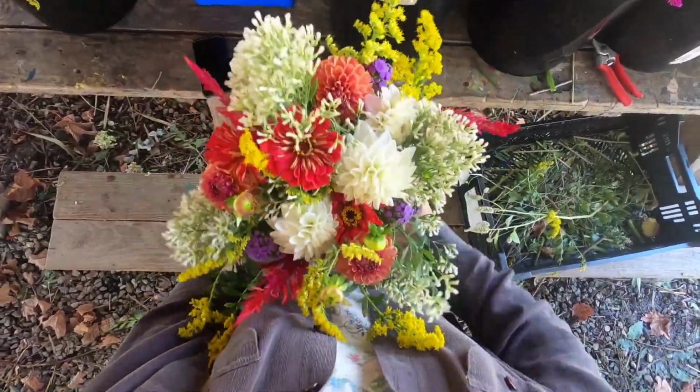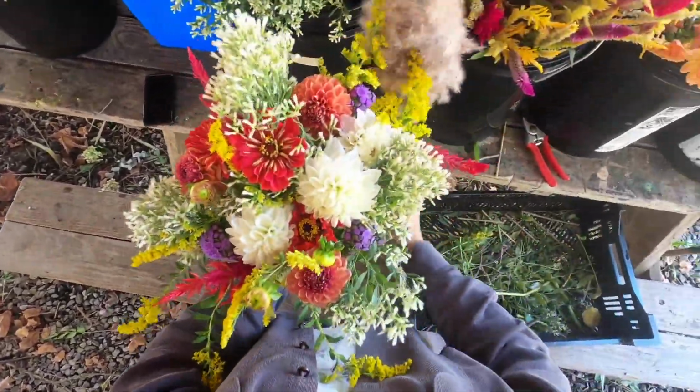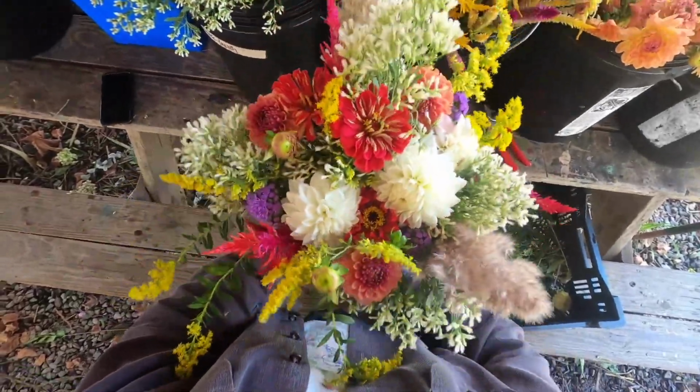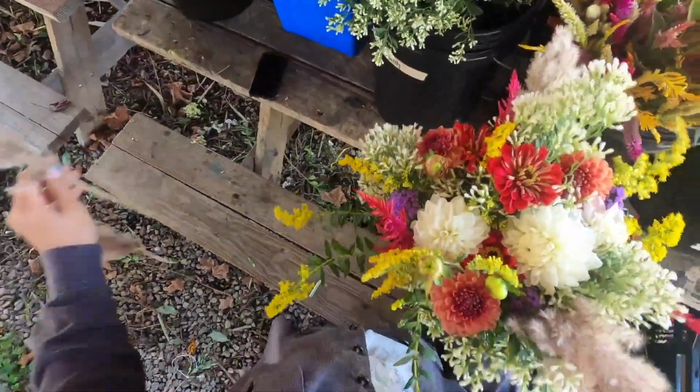Today, I'm finishing my bouquet off with some more filler and another spike element around the edges. The native reed grass I'm using here rounds out this full bouquet and creates another level of height to intrigue the customer.